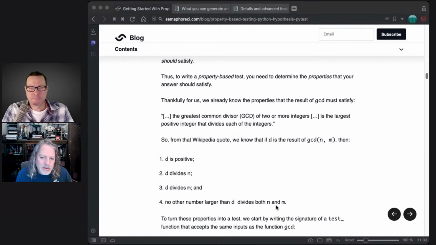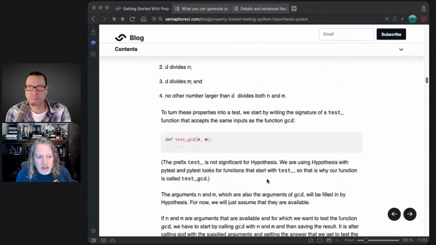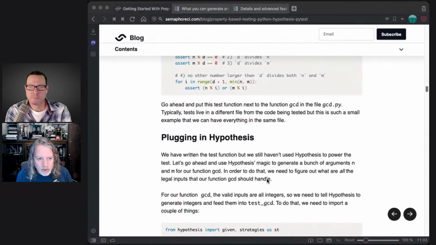And the other thing Hypothesis does, which I didn't know at first, is it's pretty good at picking numbers that will probably break your code. By default, it only picks 100 test cases. And the limit is important because often the sample size that you could test is infinite, so you don't want it to just run forever. You want some constraints on it. So he goes through this example coming up with how to test that.